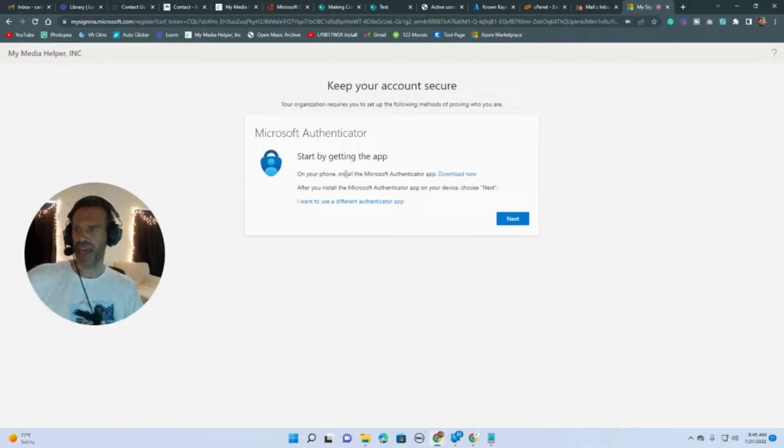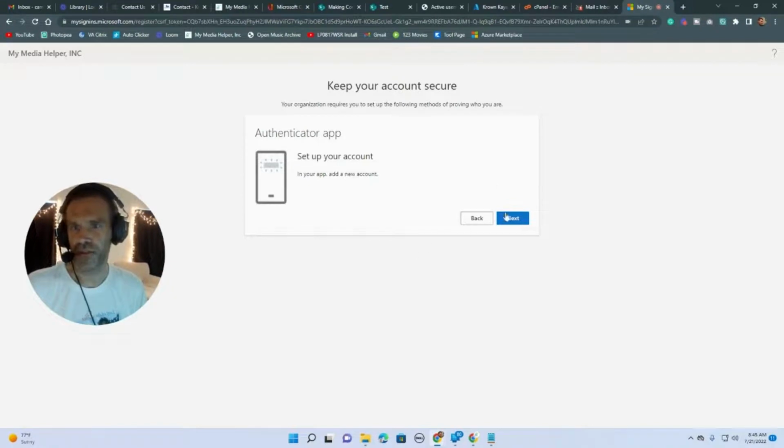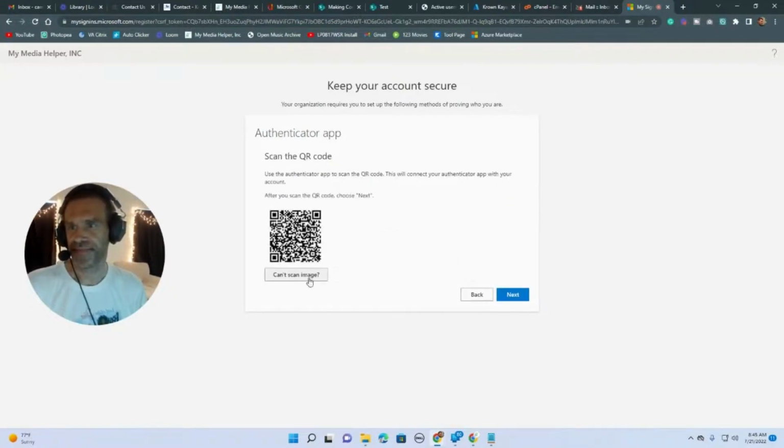So you can either get this app, which I already have on my phone. It's just an authenticator. So whenever you sign into the account, it will send a request to the app, which you can download on your phone via this. And you just go in and say accept. Or you can do, I want to use other authorization, and then the QR code. So there are apps if you just put in QR code at the store.